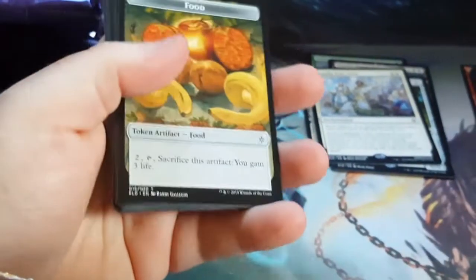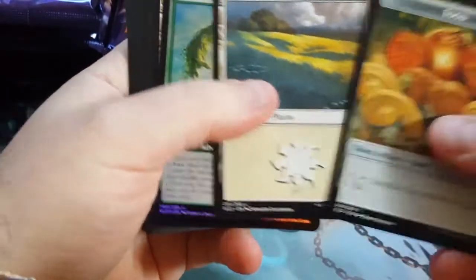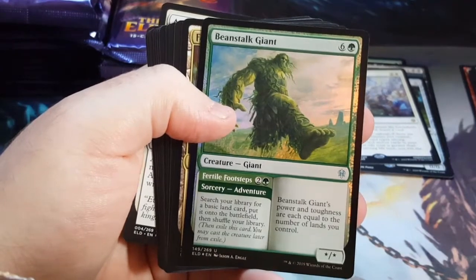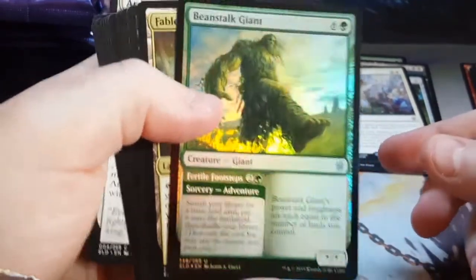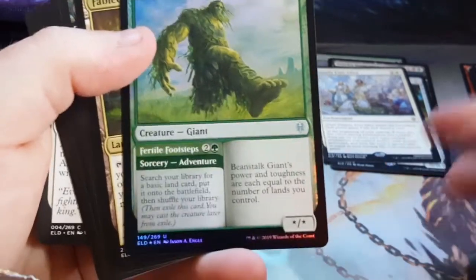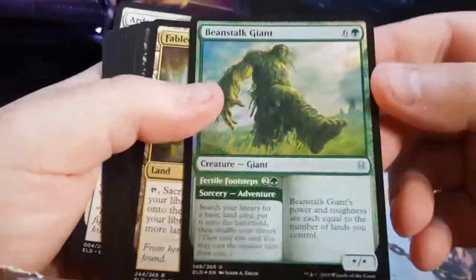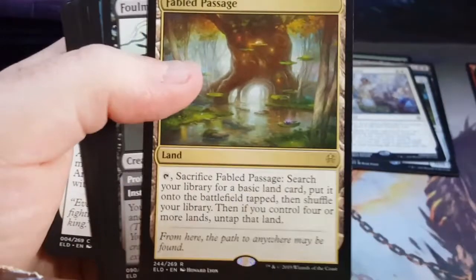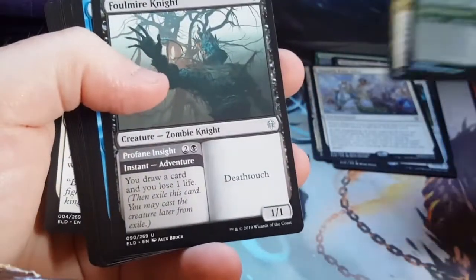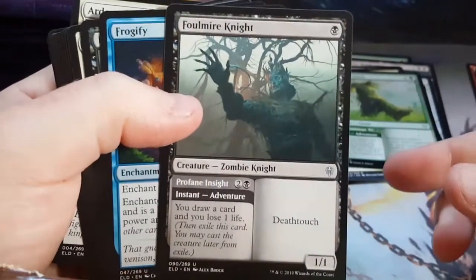So bear with me. Not only that, but when I was doing the budget deck series two days ago, my phone, for some reason, started to do something really weird. But first, let's talk about this. A Beanstalk Giant. It's a foil, too. Nice. And a Fabled Passage. Apparently, this is the new faux fetch that I tout in my deck series.